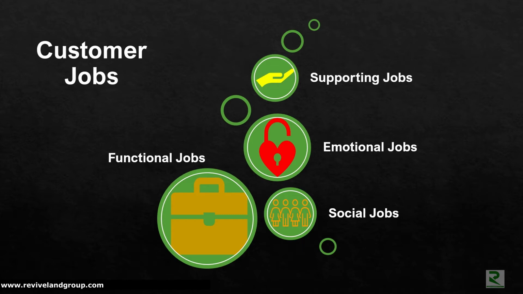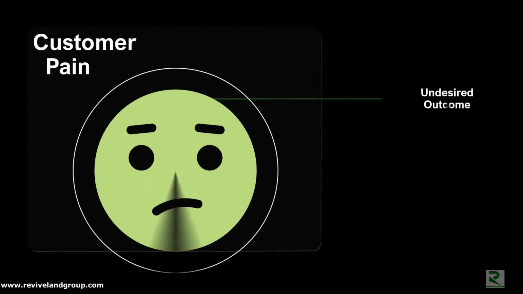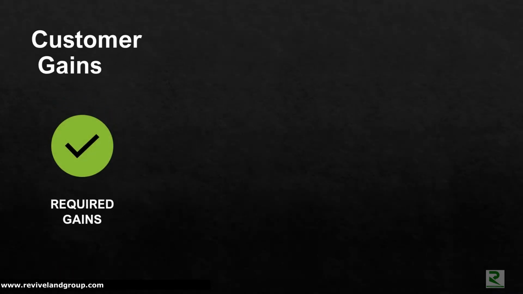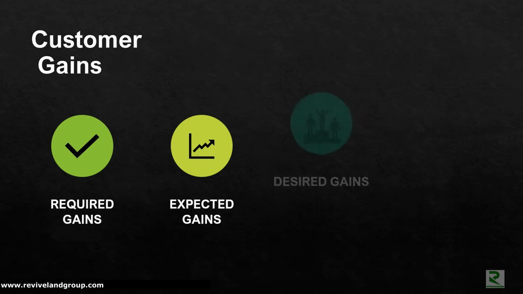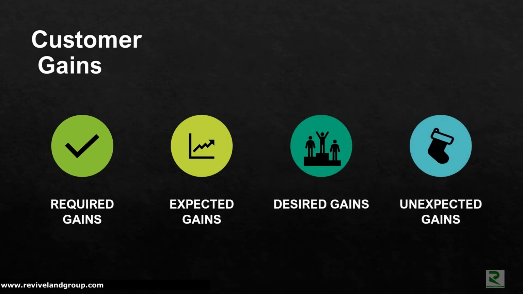So the next section is customer pain. Customers can experience different pains, like outcomes that haven't been addressed, or the obstacles that they face, or the risks that they have to take in order to do the jobs. And then on the customer gains section, you have 4 different categories of gains. Those that are required or must have, the ones that are expected, or those gains that are desired. And then the other ones are the surprises or unexpected gains. You can aim at one of these gain categories or consider more than one and surprise your customers with unexpected gains.